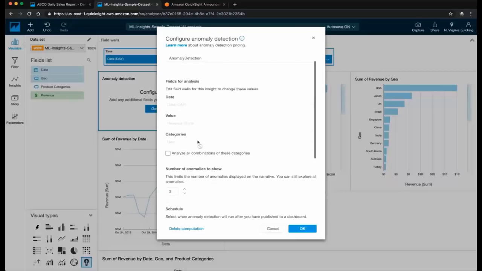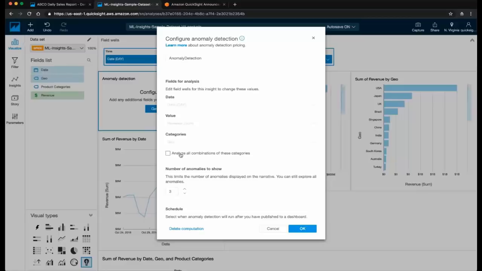First of all, it's the Analyze on Combinations option. If you have multiple categories and they are hierarchical, let's say you have a category called country and then state and city, then what you want to do is run anomaly detection on the data in a hierarchical way. If you have fields, let's say A, B, C, in the case of country, state, and city, we'll run anomaly detection on each individual country, each individual combination of country and state, and then each individual combination of country, state, and city.